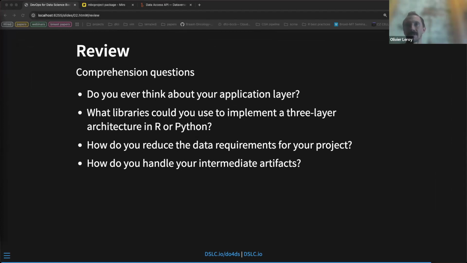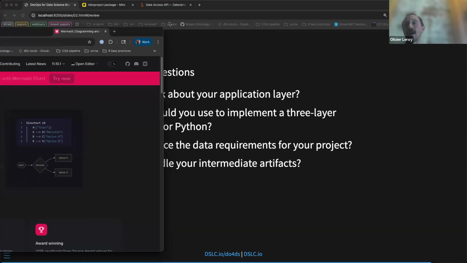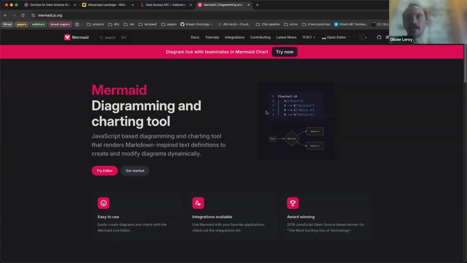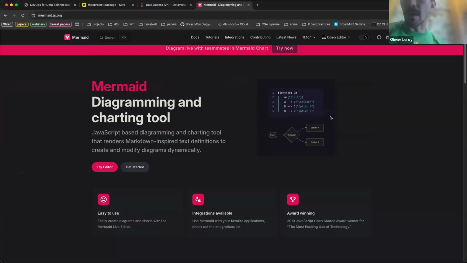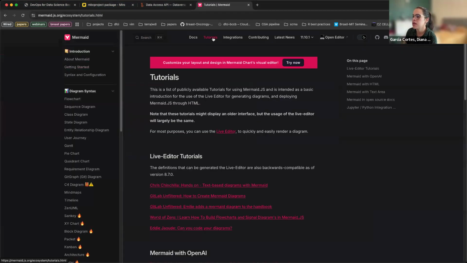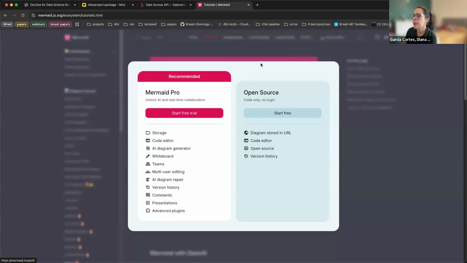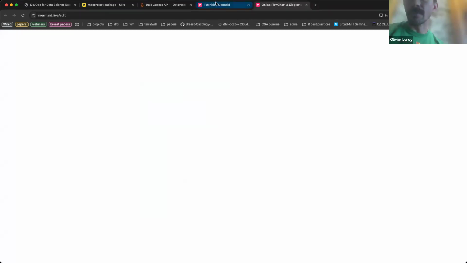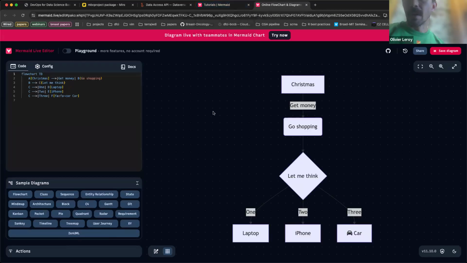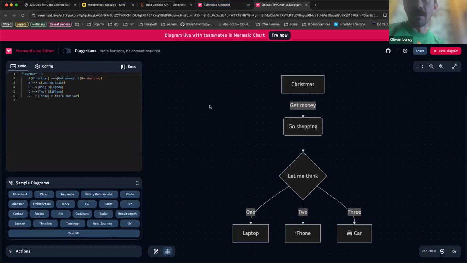I think pen and paper is great also. I think he used another app, like he does schemas with something. I don't remember. I know I learned about it, but you can go in here. You go into tutorials. Open editors, maybe? No, open editors. You don't need to use paid stuff. And that's how it works. And you can edit it from here.